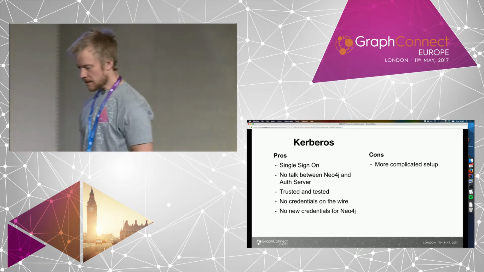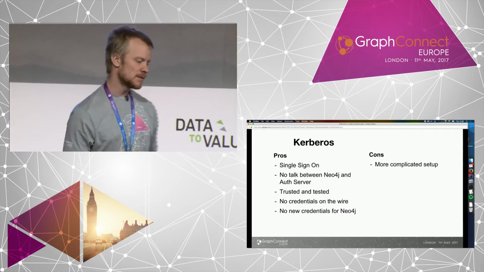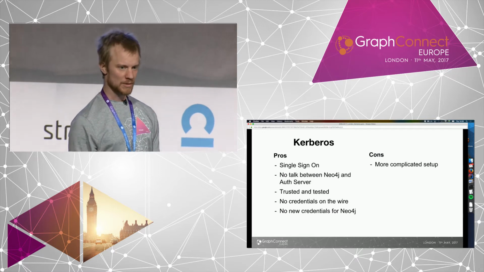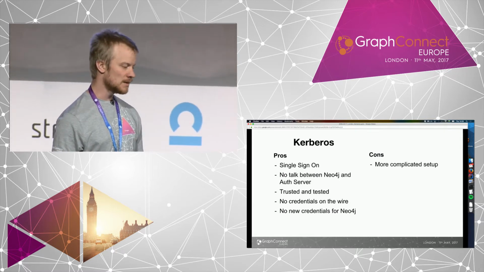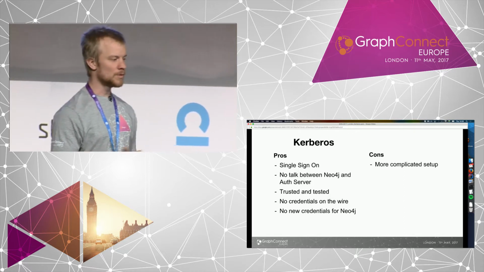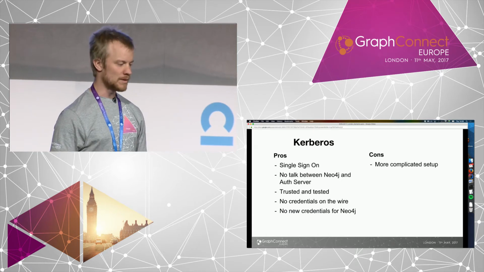So the downside with your Kerberos setup is that the actual setting up of the whole system is going to be slightly more involved and complicated, and that is because of this shared secret that I talked about before. So you actually need to distribute keys in a safe way and configure everything correctly from the start.